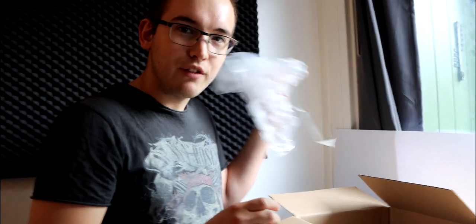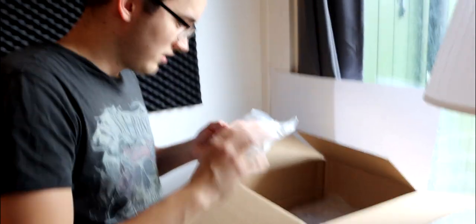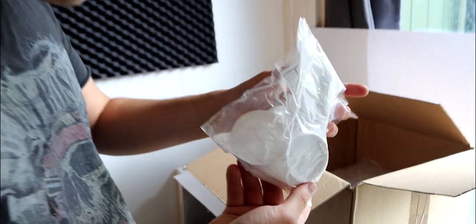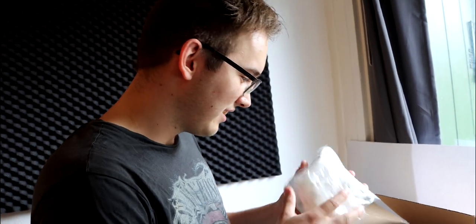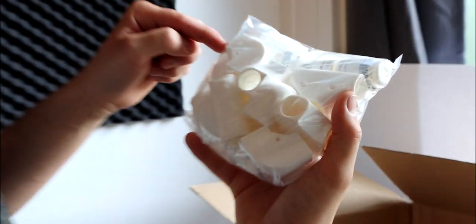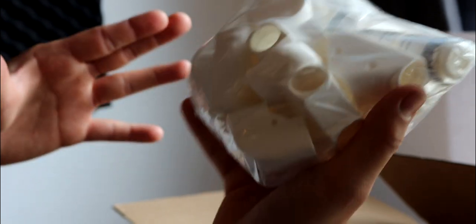We have some very nice plastic — I'm sure the microphone loves this — and then we have these pieces I think are for the nest. I haven't unboxed these nests before because I bought them from the Danish ant man who sold the Mesa Colony. So seeing all of this in hand is quite funny. We have some of the corners — the L-corner I believe he calls it — which I ordered to make the setup look even cooler.